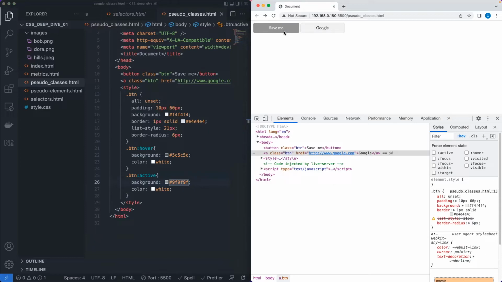Now I hover the mouse, I haven't clicked on this element, it is just a mouse hover on that element. Now I clicked my mouse and I haven't released it. That means it is active. It is ready to be fired. It's like an active missile: the missile is active and ready to go. If I release, it will go. That is the state where I've applied this style.